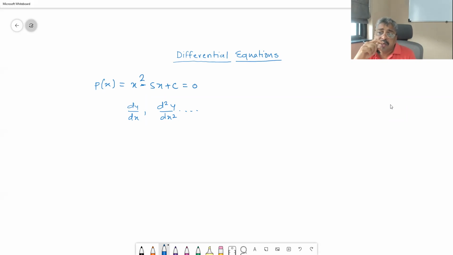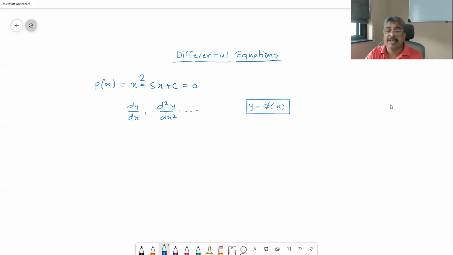see, if a function is given, you can easily find out the derivative of that. And what we are trying to do now is in the opposite direction. So it is essentially going to be something related to antiderivative. But then the condition which is given to you, the equation which is given to you, which we will call a differential equation, suppose we are successful in solving that differential equation, then we will end up getting a function. So we will end up getting a function y as a function of x. That is what we will call the solution of the differential equation.